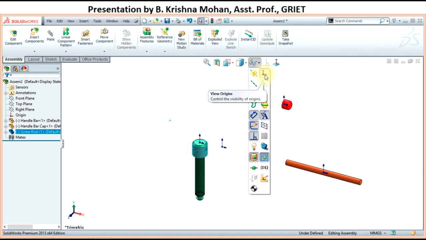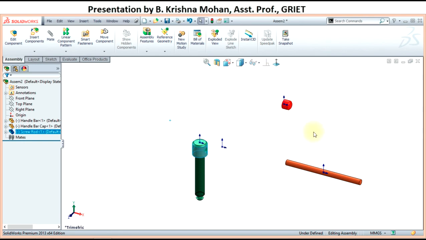Okay, so I selected this view origins. So here you are able to see the origins of all the parts. So let's apply mates. So initially I want to fix this screw rod in such a way that the origin of the screw rod is in line or is coinciding with the origin of the assembly.